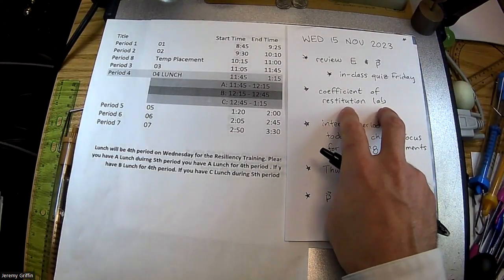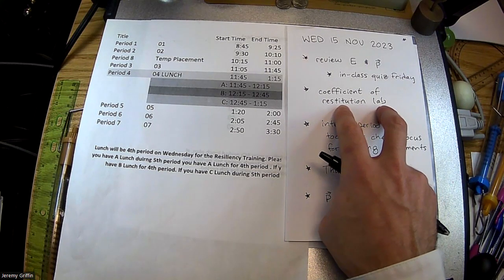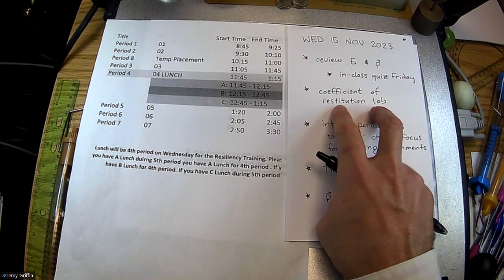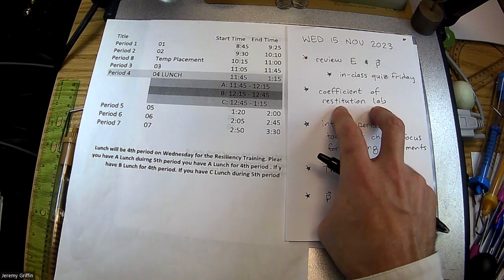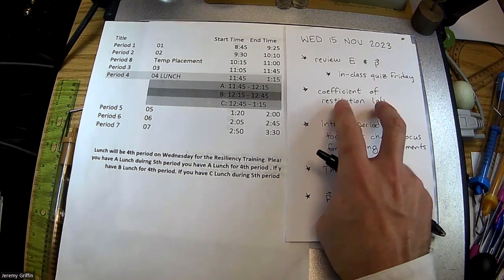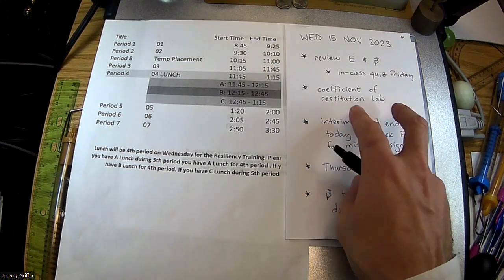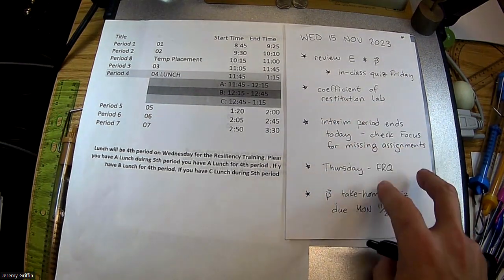And then about the last 10 minutes of class, coefficient of restitution lab. You guys remember that's the physics term for how bouncy a collision is. So you guys got some balls on your desk. You see some tennis balls, racket balls, bounce balls out there. How bouncy are they, maybe against the tile floor. So I'll say that for the last few minutes of class.